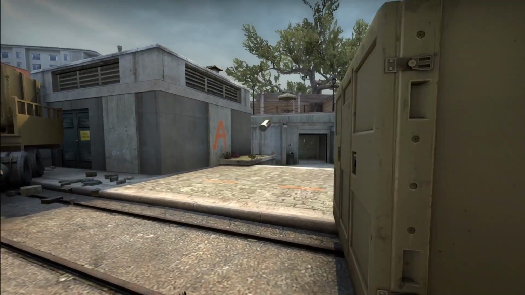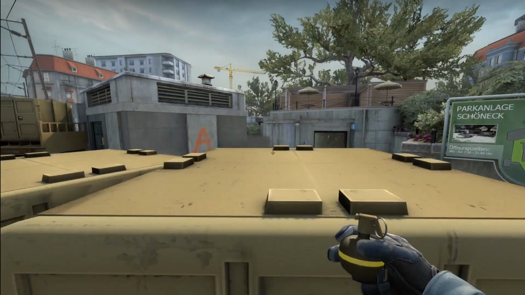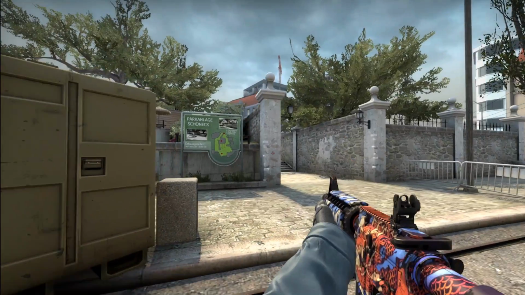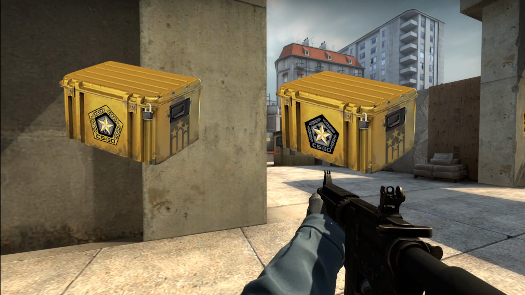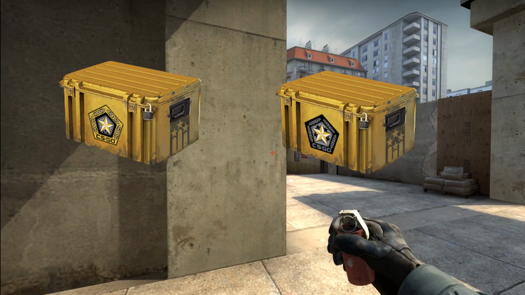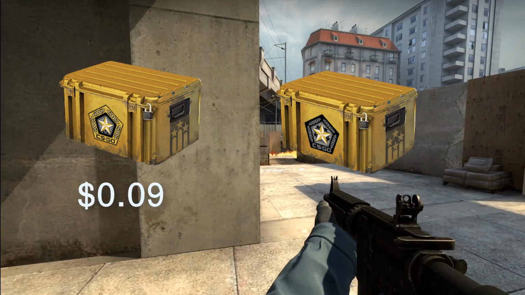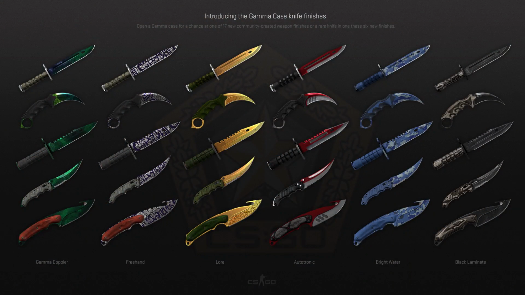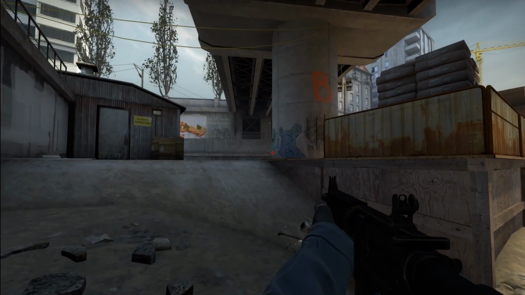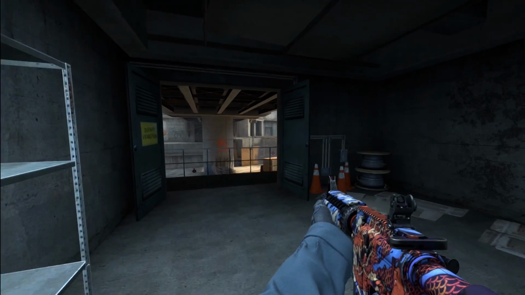Now, all the cases I just talked about are pretty expensive if you want to invest in a lot of them. So some cheaper cases that I'll talk about are the Gamma case and the Gamma 2 case, as they both seem to be a pretty decent option. The Gamma case is going for around 9 cents and the Gamma 2 case is going for around 10 cents on the Steam market. And these two cases have the lore knives, the emerald, the black laminate, etc. And although the covert skins in both cases aren't great looking, the knives are still sought after.